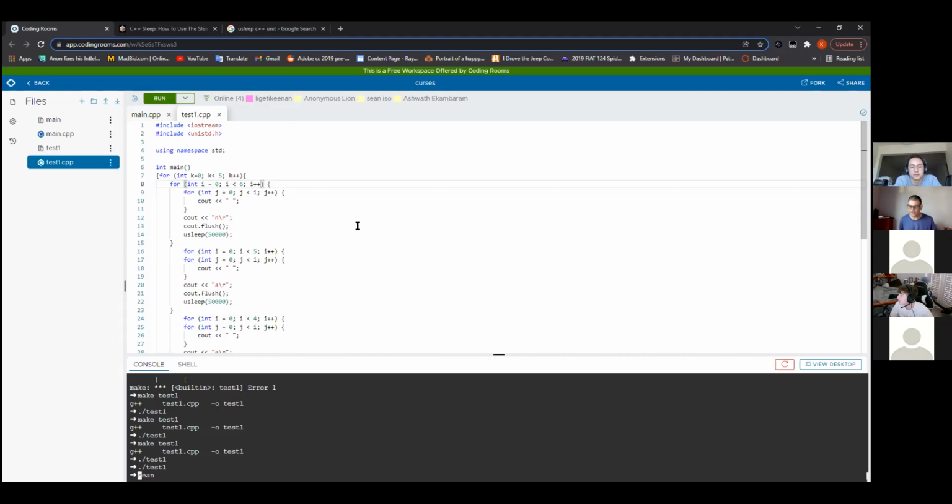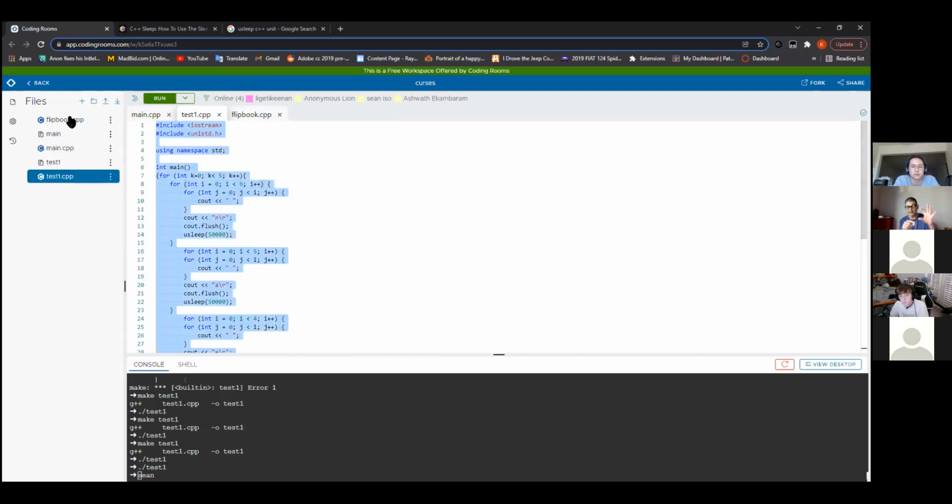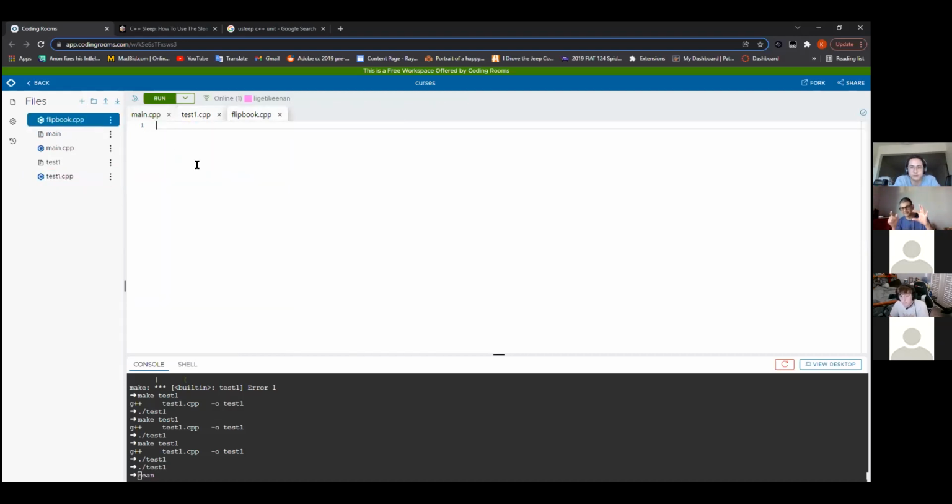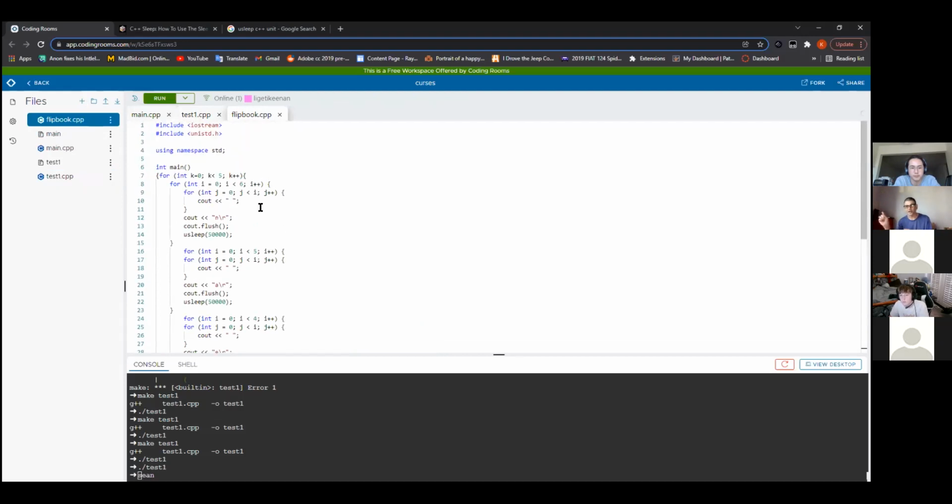And then today we'll create a class called flip book. You can basically just get flip books like this, and we'll create one kind of flip book, which is going to do Sean and Keenan's effect. We'll basically take their code and put it in there. Like that, people can take that as a model and create Kaylee's flip book, or Ashwath's flip book, and so on and so forth.